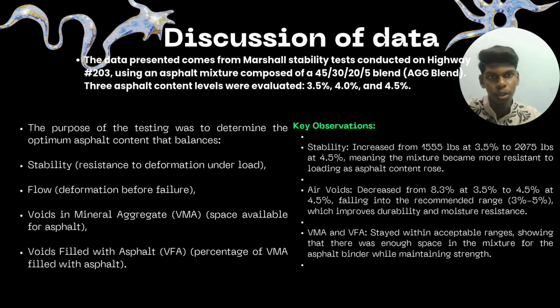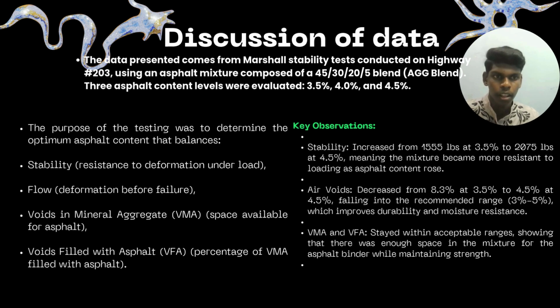The main goal was to find the best asphalt content that gives a good balance between strength, or stability, so it can handle the loads. Flow, how much it deforms before breaking. And next, VMA, the space in the mix for asphalt. And lastly, VFA, how much of the space is filled with asphalt.